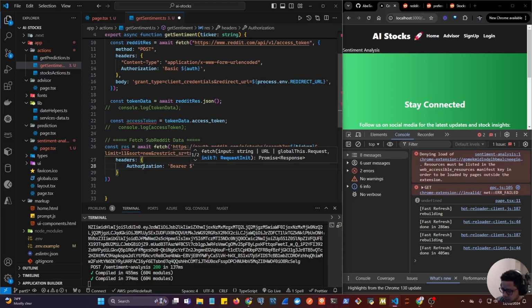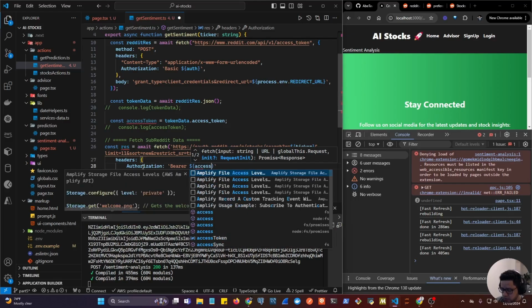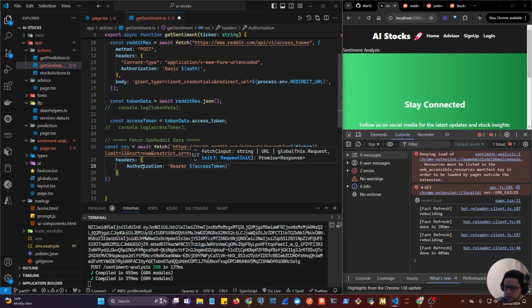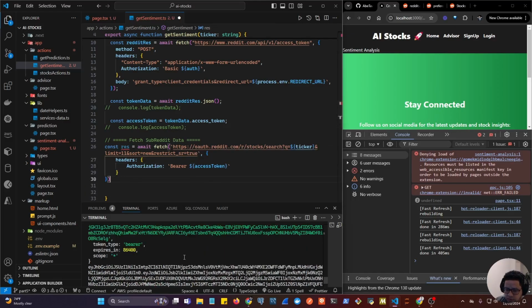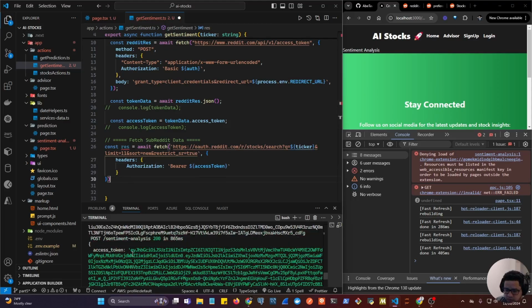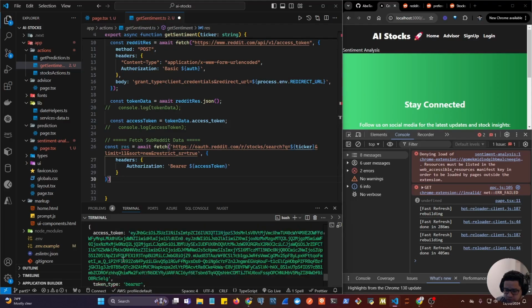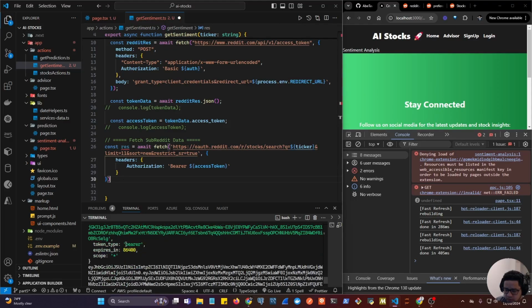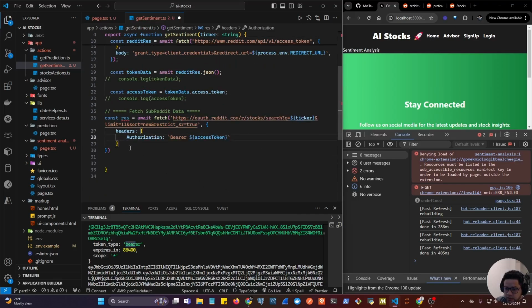And we're going to pass the access token here. And let's make sure this is spelled correctly. Sometimes I misspell this a lot. Where's the type? B-E-A, there we go. Yeah, that's fine. All right, so this is good.